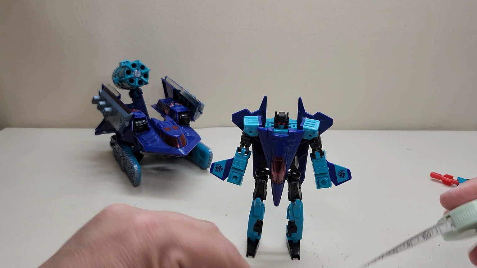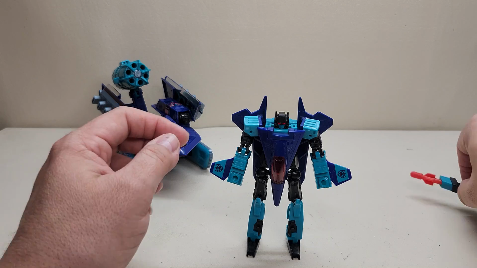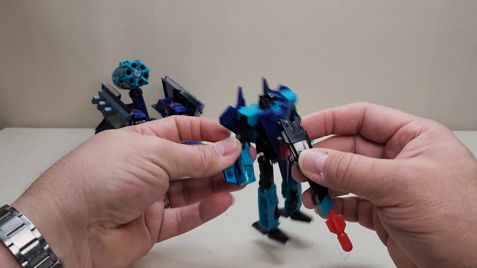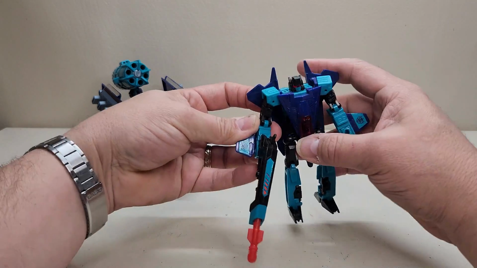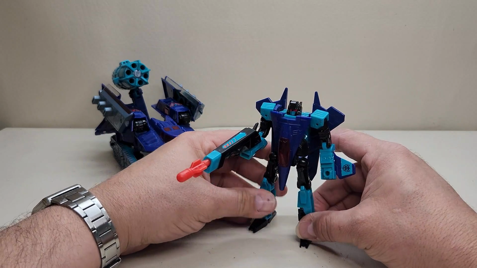Let's see how tall he stands. He is approximately 5.5 inches tall. And you can give him both, but I'm only going to give him one of these. These will pop right in his hands right there. And there you go. There's Smokescreen right there, ready for battle.